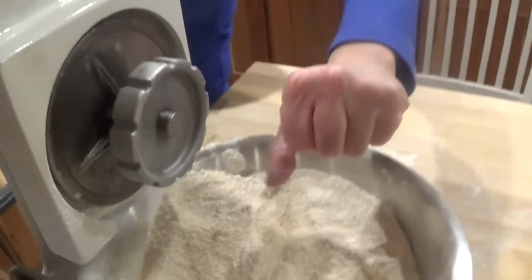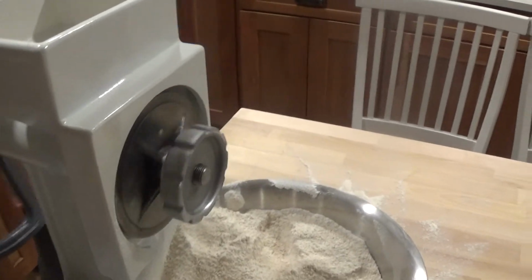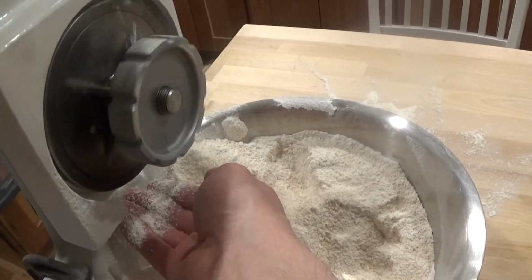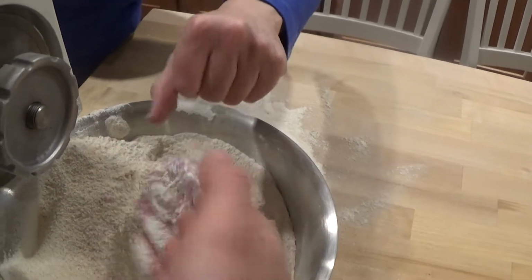So again, if you were gonna make it finer, all you gotta do is hold onto the handle and give that a little bit of a turn in. That's a little bit harder. Let's see, this is fairly fine. Yeah, that's good.